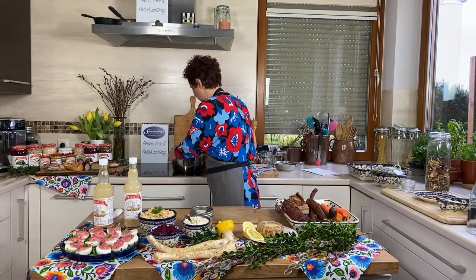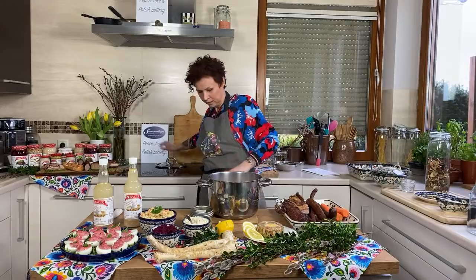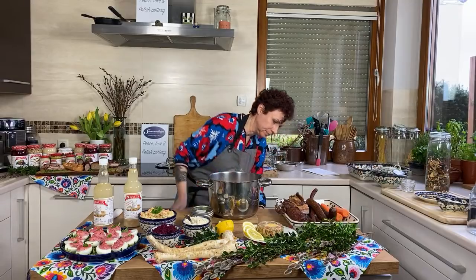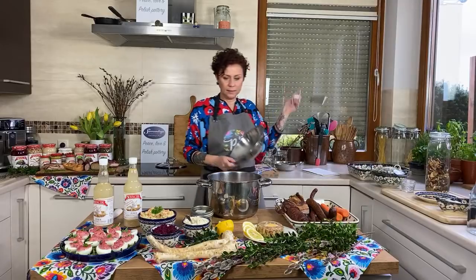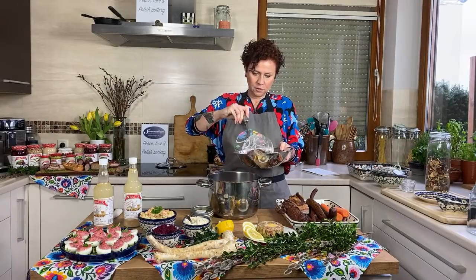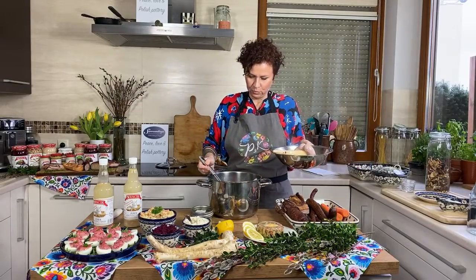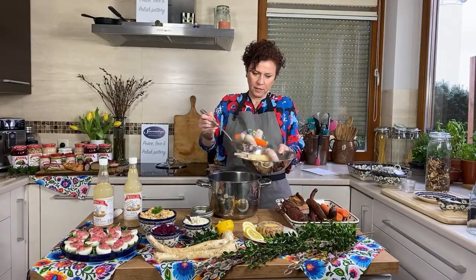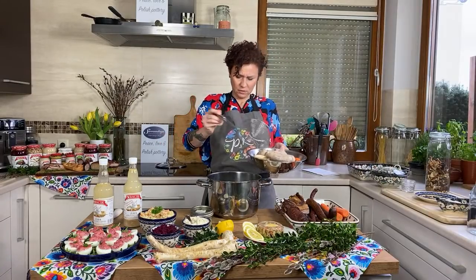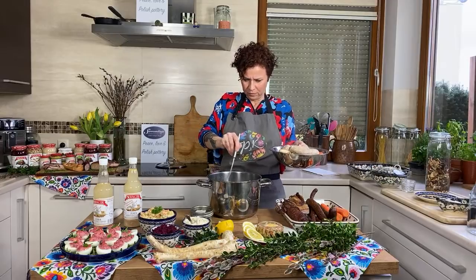Okay, so our soup. The soup has been boiling for about 25 to 30 minutes. I am going to take a bowl, and at this time, you're going to fish out all of our sausages and our veggies. The sausage is ready to be consumed, but it's a nice aromatic broth. And there are little peppercorns and all those little seeds. You can fish them out if you want. And the bay leaf, if I can get it.